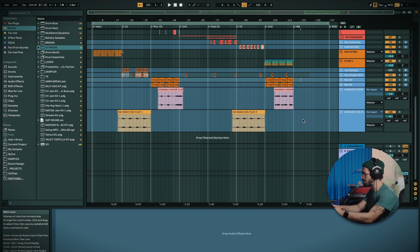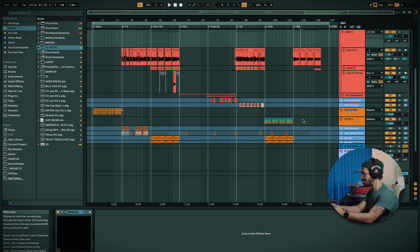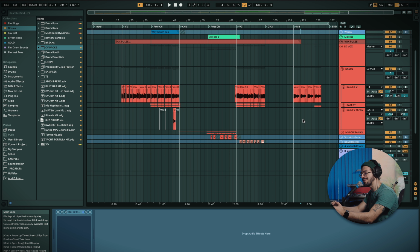You can see there's a bit of processing going on, especially on the vocals. For this, I'm pretty sure, at least on the lead vocals, I would have just kept the processing for the sake of building up the production. Then I would have removed it, replaced it on the mix side, and then worked from there. So with that in mind, let's dive over to Pro Tools and take a quick look at the mix.